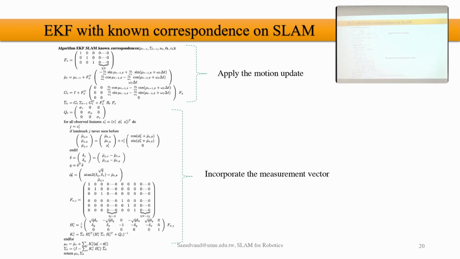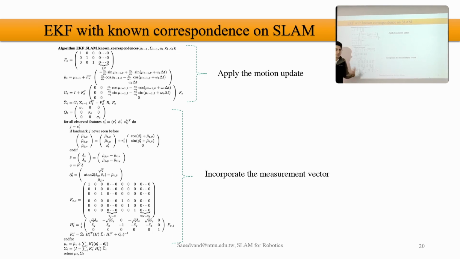So based on what we discussed, now we have this, again, super big algorithm that is a little bit bigger than the previous one. But we already discussed all of these elements. You're going to see it's very easy, nothing special. So first of all, we apply the motion update here, same as before. Just we have big matrices over here that calculate up to here, the mean and covariance. Then this part, all of this part, calculates the measurement vector.